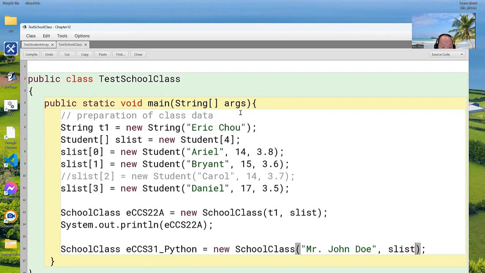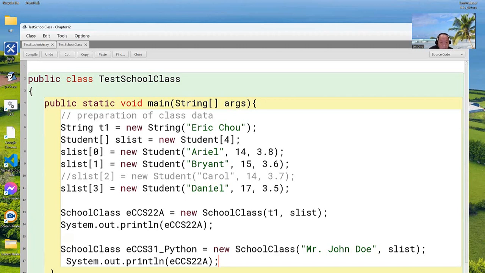So you create a new class called ECCS 31 Python.